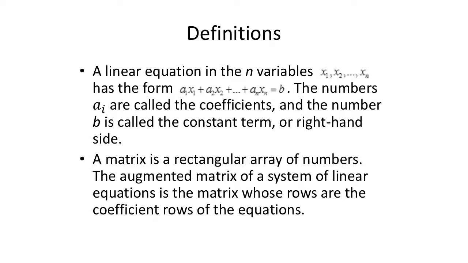When we have linear equations, we can form a matrix. A matrix is a rectangular array of numbers. It has nothing to do with Keanu Reeves or the red pill or the blue pill. An augmented matrix of a system of linear equations is just the matrix whose rows are the coefficient rows of equations. We're going to use a matrix to no longer have to write down the x, the y, the z, all the different variables. We'll keep them in organized rectangular arrays of numbers.